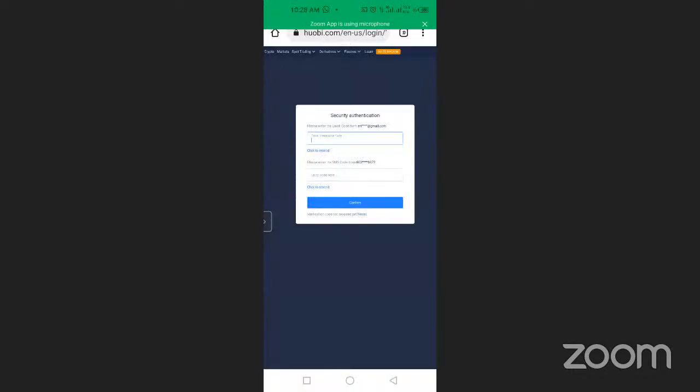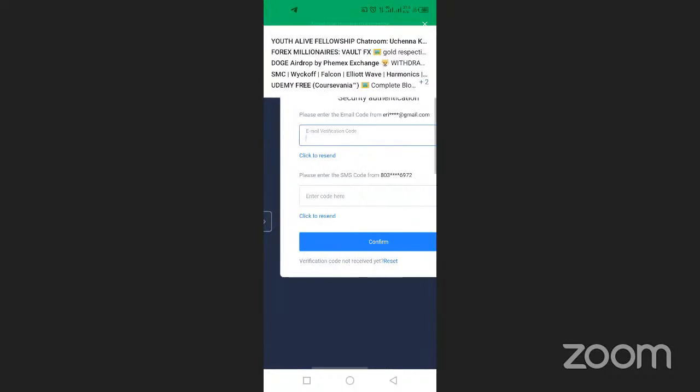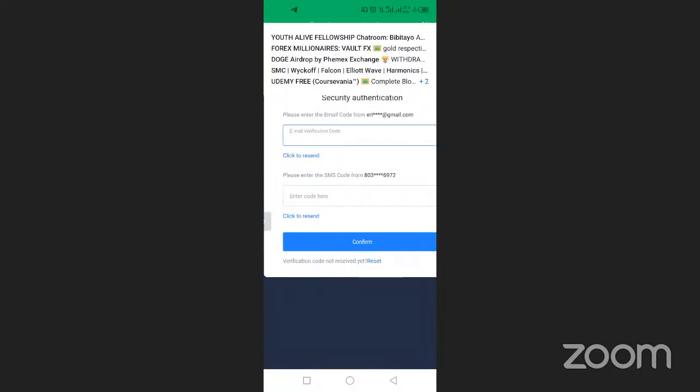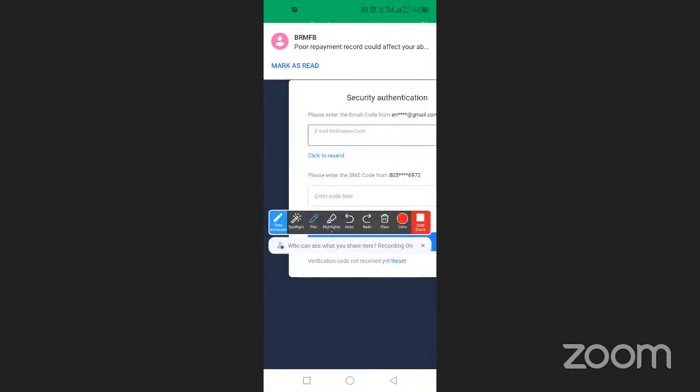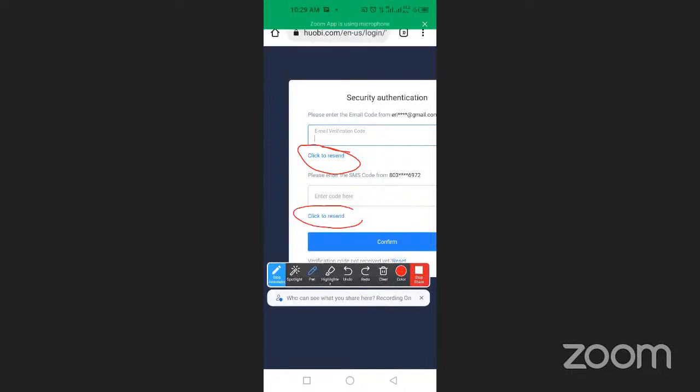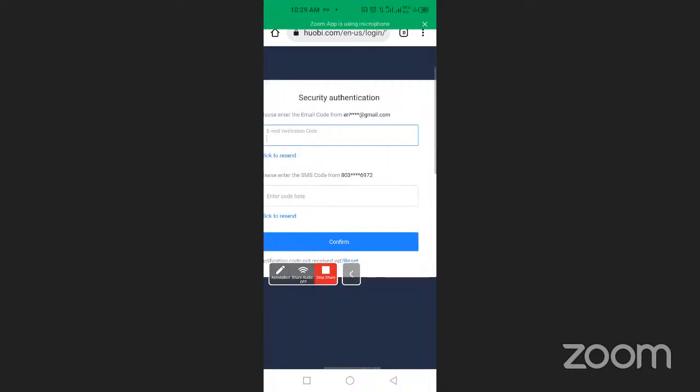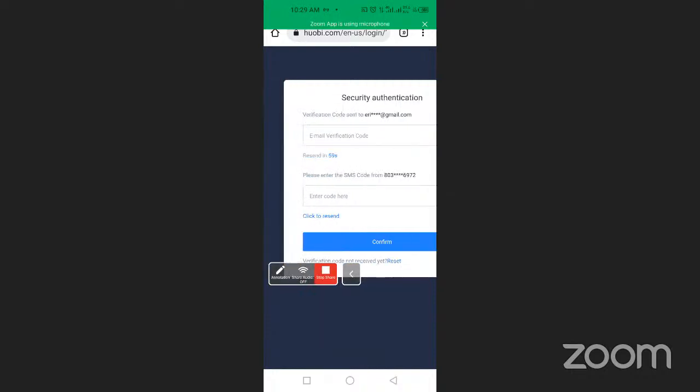And then there's a verification code. So you need to click here. Click there to resend code. Click here to resend code. Go to my email, go to my phone number, in order to open.